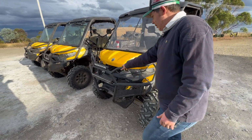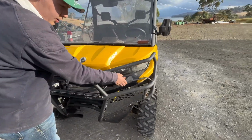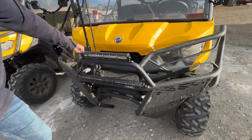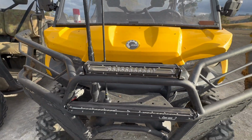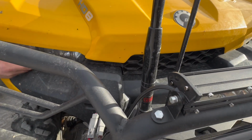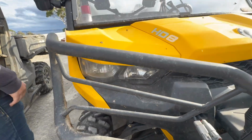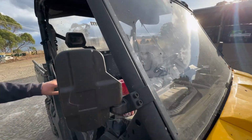So we got this Rancher bull bar from Can-Am, which is pretty strong. You've got these protectors for the headlights, two light bars from Temu. So yeah, they're pretty good brightness actually. These two aerials, one's for the radio, one's for the UHF. The headlights, they come standard as halogens, which they shouldn't nowadays, but I swapped them out for LEDs. Plastic windscreen, side mirrors from Temu as well.